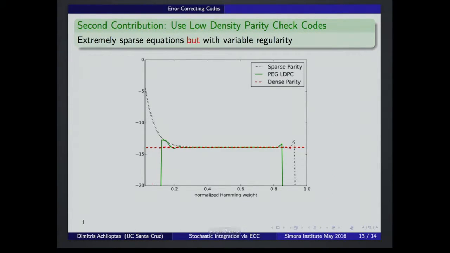So concretely, this is a little bit of a cartoon, but not entirely. What this plot shows is the conditional probability that sigma prime is a code word given that sigma is a code word. That's the vertical axis. And the horizontal axis is the distance of sigma prime from sigma, normalized by dividing by n. So in the ideal ensemble, the one that has pairwise independence corresponds to this horizontal red line, where that probability is completely independent of the distance between sigma and sigma prime. So this is what we're aiming for.